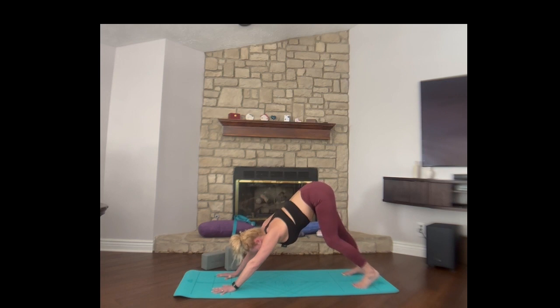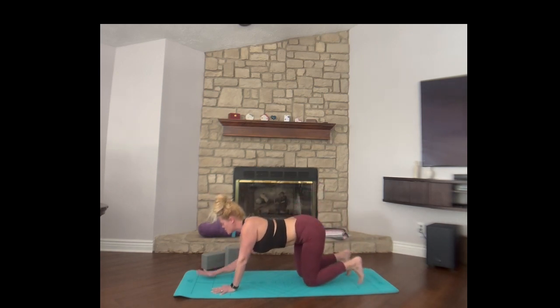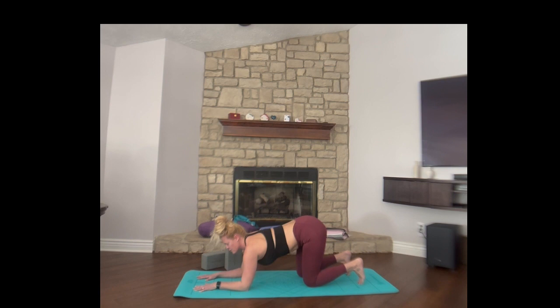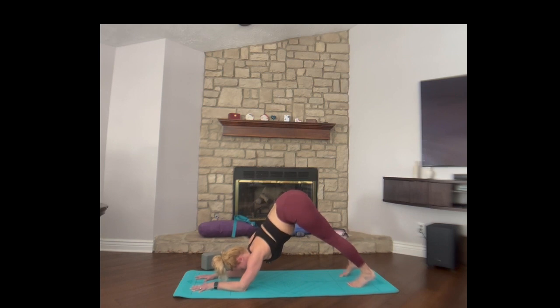If this is too much on your hands, but you want a little bit something else besides your cat-cow, you can bring it to dolphin. And dolphin is when your forearms are on the floor, so your arms are in that parallel L position. Your fingers are still going to grip the mat. Tuck your toes and lift your bottom up towards the sky. So you're basically doing a down dog, yet you're just on your forearms.